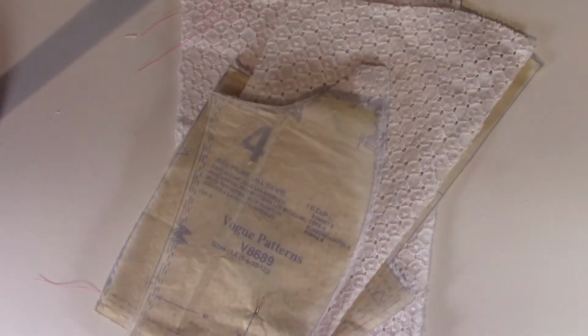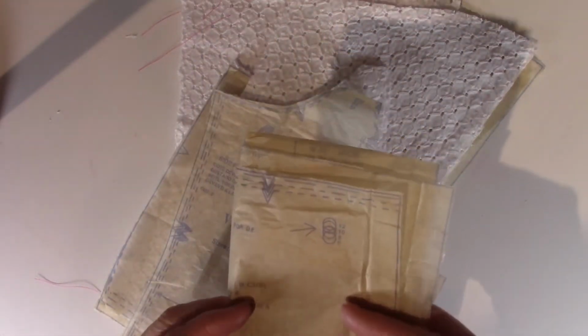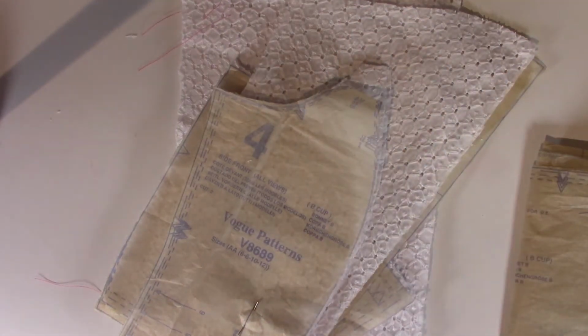You can take all the pins out except the one. Keep one where the grain is. Keep your pattern piece pinned to your cut pieces until you're ready to use them, just in case you need to refer to them. Once they're done, you can just fold them up and put them aside. I wouldn't put them back in the envelope. Put them into your storage box so you can grab them easily and they don't get mixed up with the other pieces that are in the envelope. So stick them into your storage bag aside for now until your pieces are together.